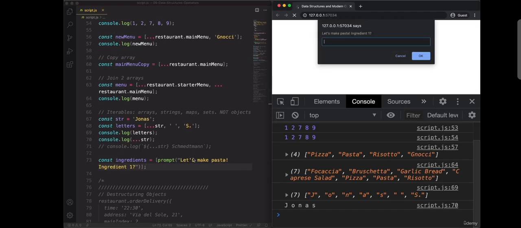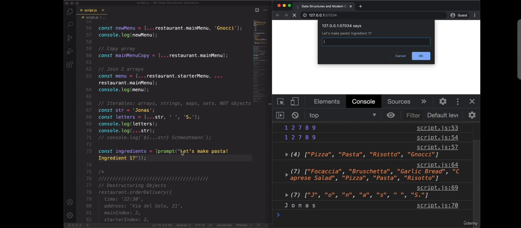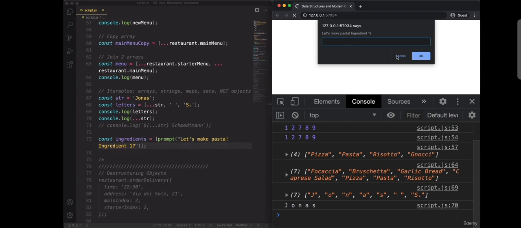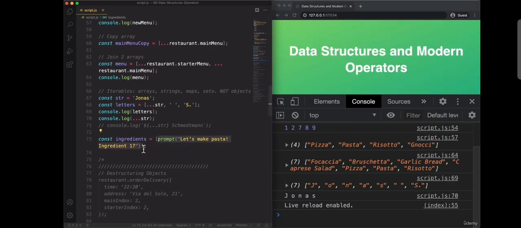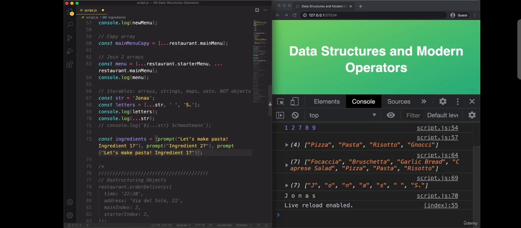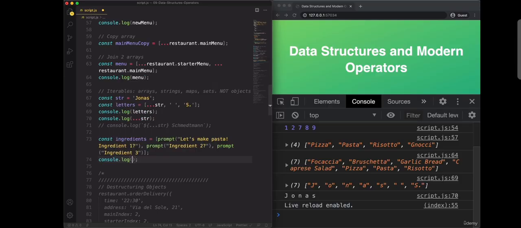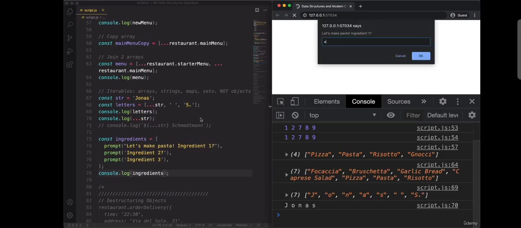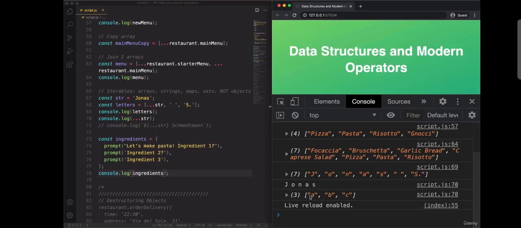So let's save it. And so you see that now the Prettier extension actually replaced the single quote with the double quote. And so here we see our prompt already, but let's create 2 more. So let's say ingredient 2 now, and then another one. So again, here we are simply building an array of the 3 ingredients. Okay, and then we can log it to the console. So just to see A, B, and C. And so indeed, we now get this array ingredients with A, B, and C, which are the 3 strings that we just wrote there.